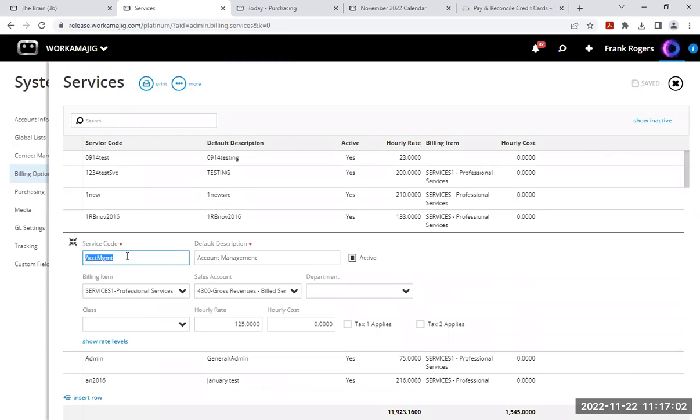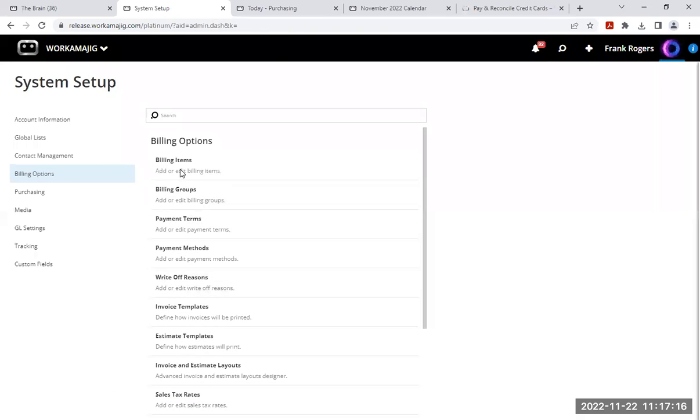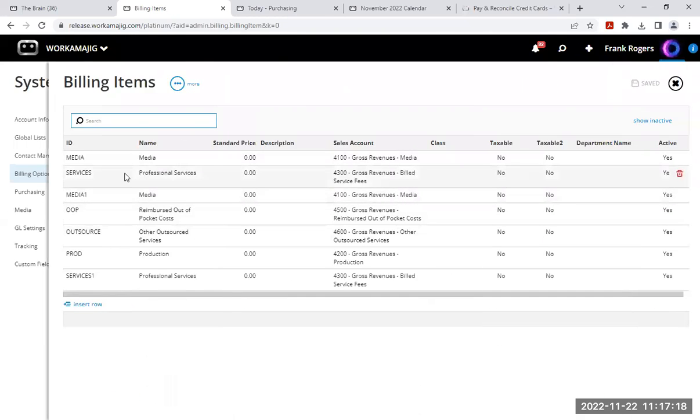So account management, if I spin that account management one open, you can see that it's linked to the billing item professional services and sales account. So that service is linked to the professional services. There's two of them in here, but test instance, so there's going to be some extra information in here.